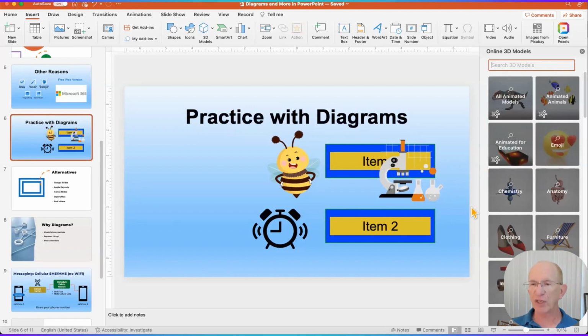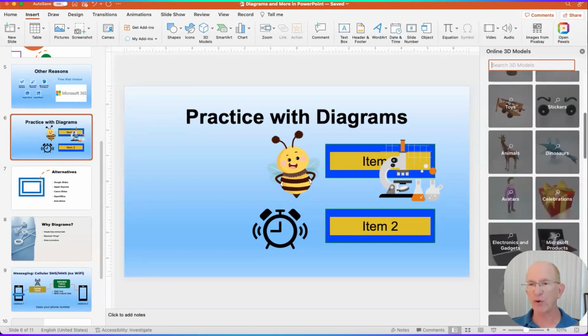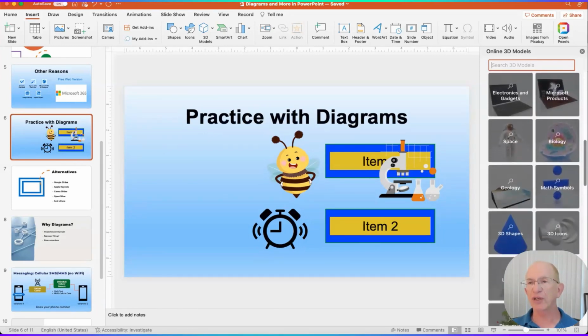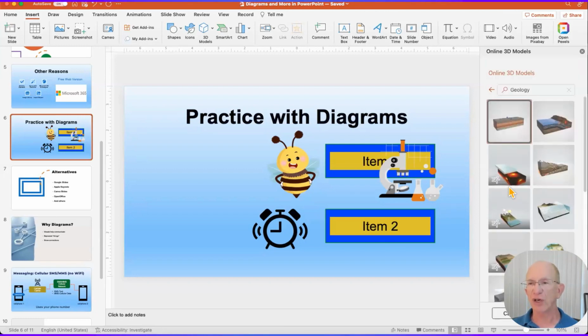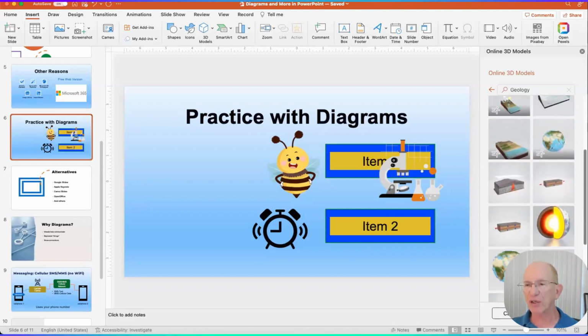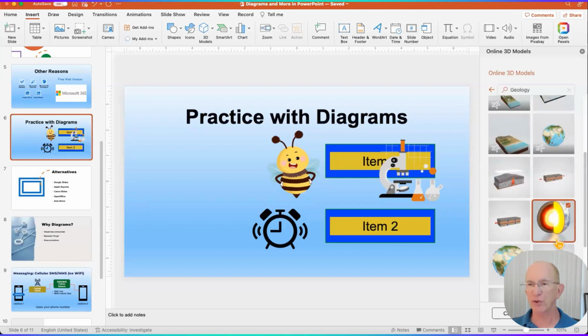So if we wanted to find something for a particular topic, they have a whole library of things like electronics. Well, we have some people that know geology here. So I'm going to take a geology icon here, and I'm going to take this picture of the Earth opened up and put it in here.